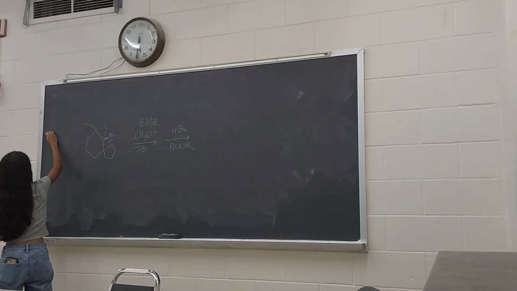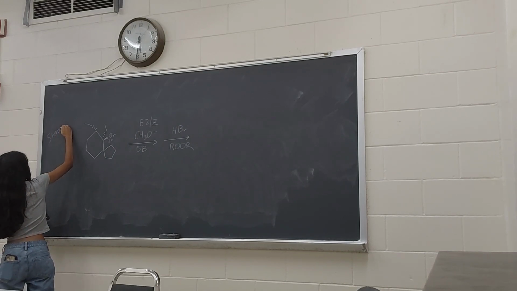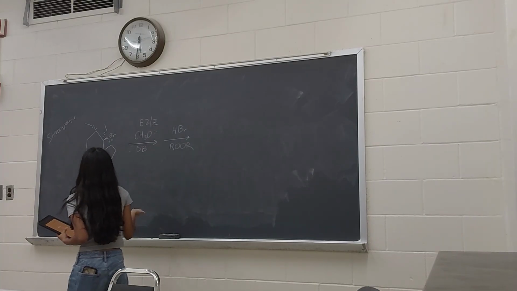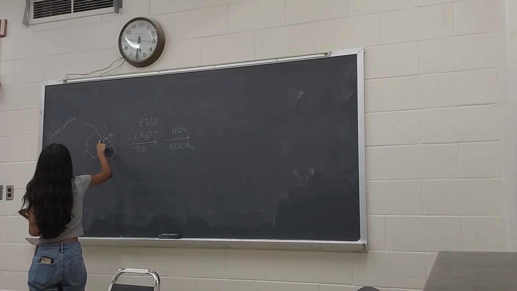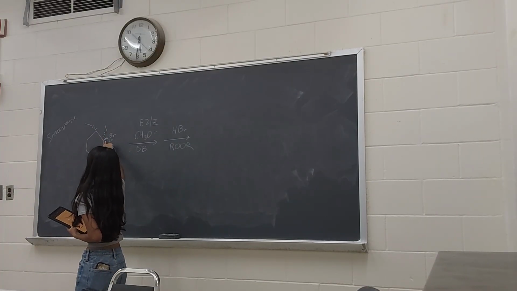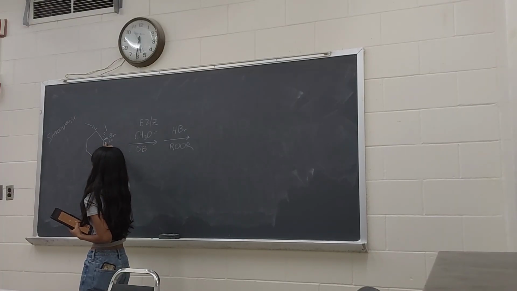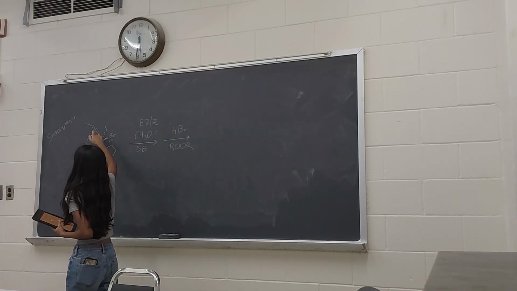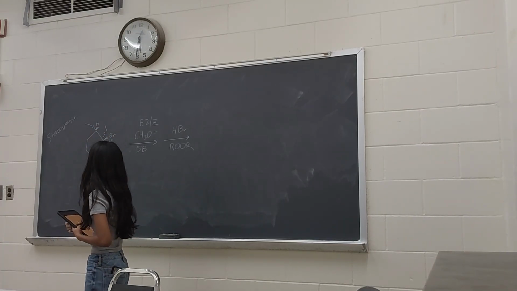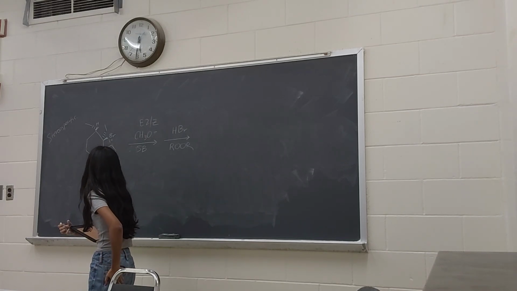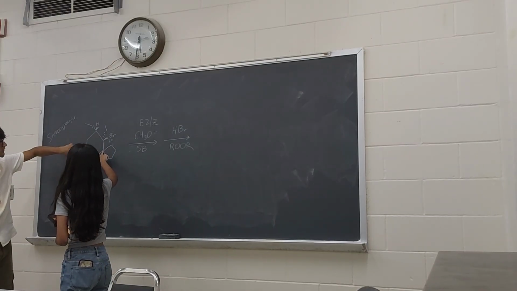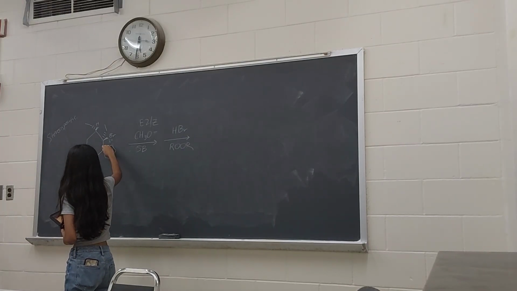But this is a stereospecific question, which means that the hydrogen needs to be opposite of the VR. The VR is on a wedge, so the hydrogen needs to be dashed. But this hydrogen is also on a wedge. Why can't we put it under the VR? Because if I put the pi bond over here, this carbon has more than 4 bonds. Oh, okay, thank you.